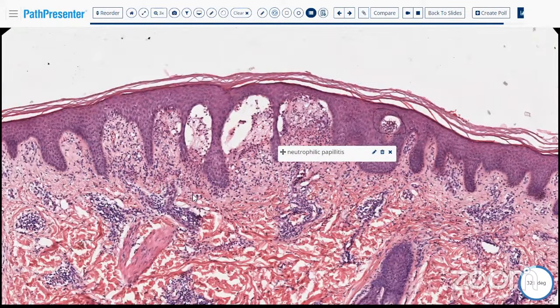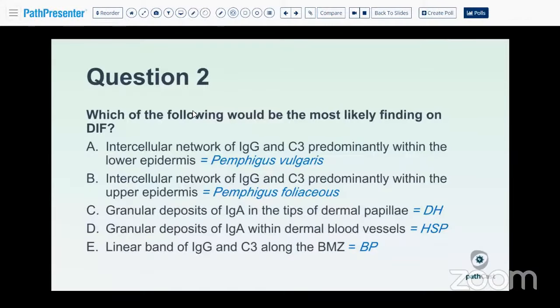Another clue that we see here is this so-called reverse festooning that's happening. And that is our epidermis, as it's separating from the dermis, the rete ridges are remaining intact, and they are therefore forming this up and down undulation, this reverse festooning as they separate from the dermis. I'll show you another example of that later. Now let's dissect our answer choices.